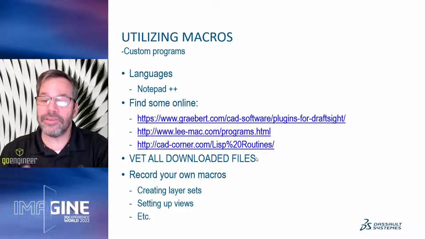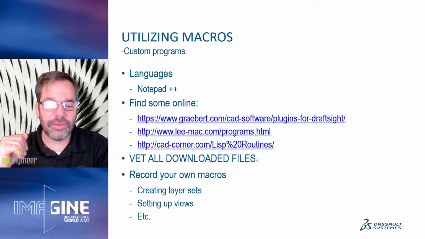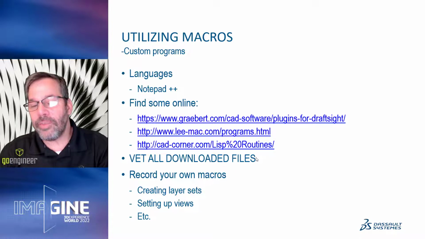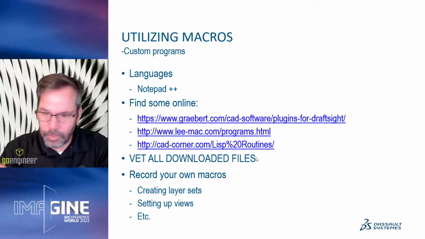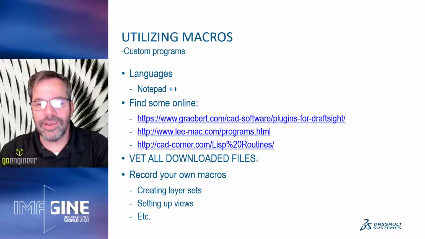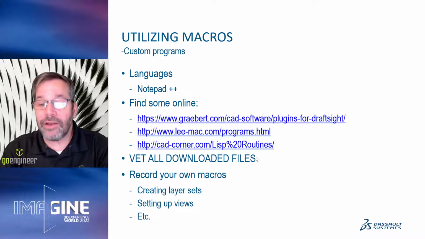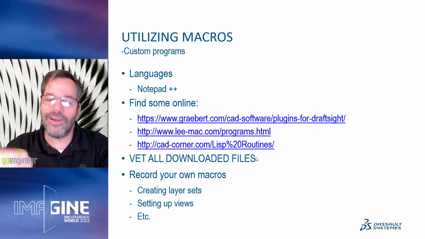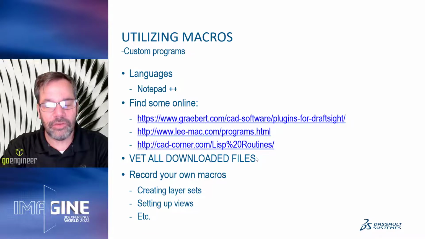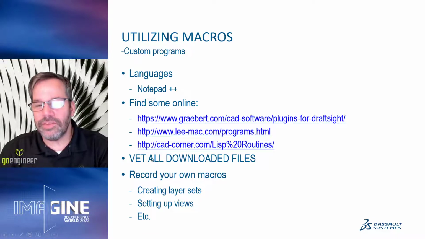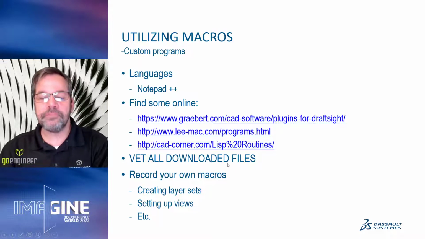And what ended up happening is I used that macro to create some geometry. When I submitted the drawing, I got a call back saying, hey, why do we have this layer called Bob, or whatever the case was? And I'm like, how do we get that in there? I ultimately figured out that the macro was creating the geometry and putting it on a layer called Bob. So that's what I'm talking about when I say vet your downloaded files, okay? Don't just put it into production, okay?